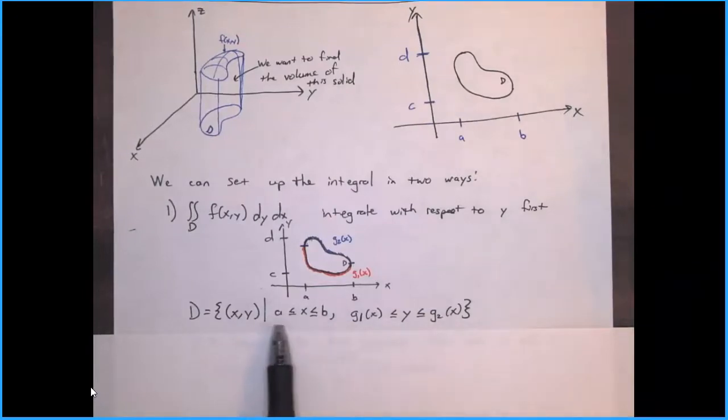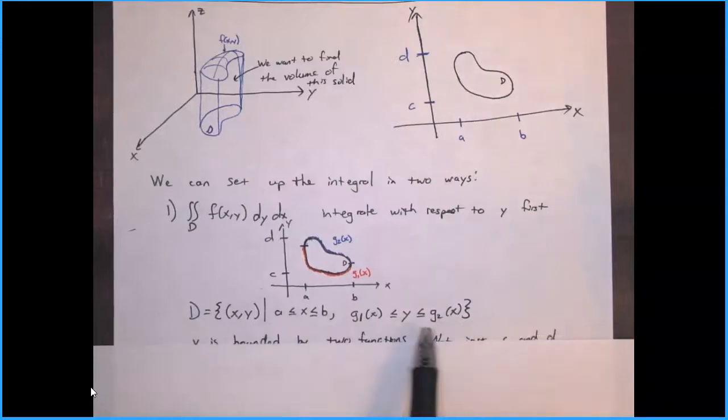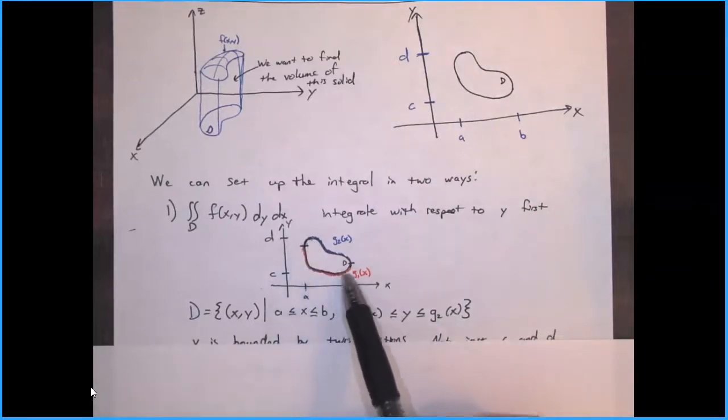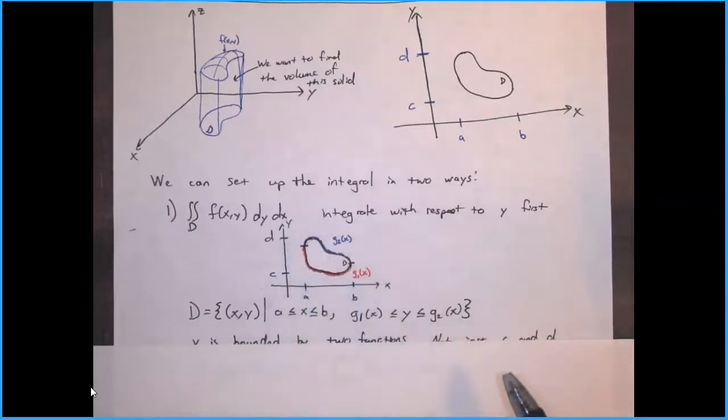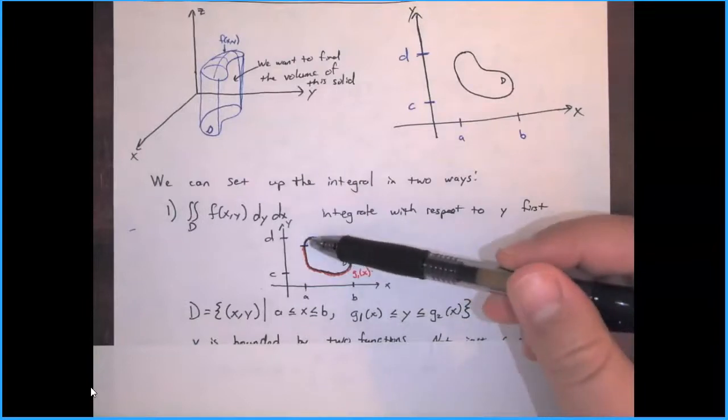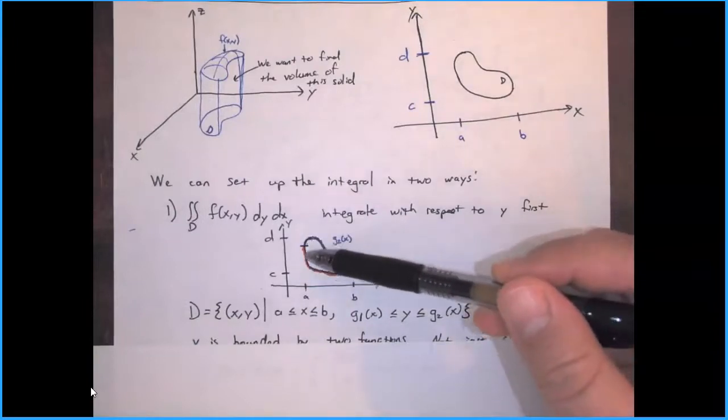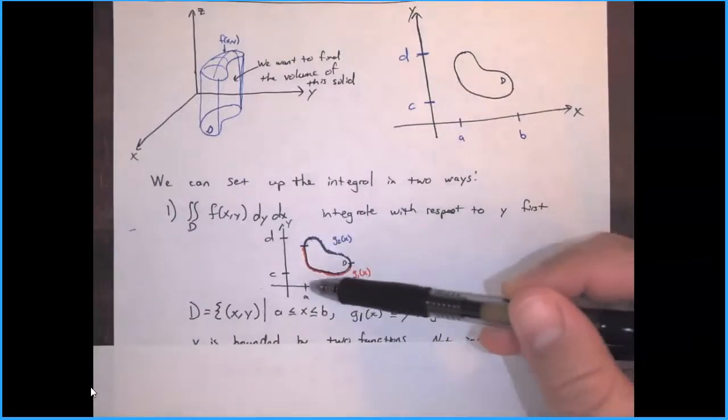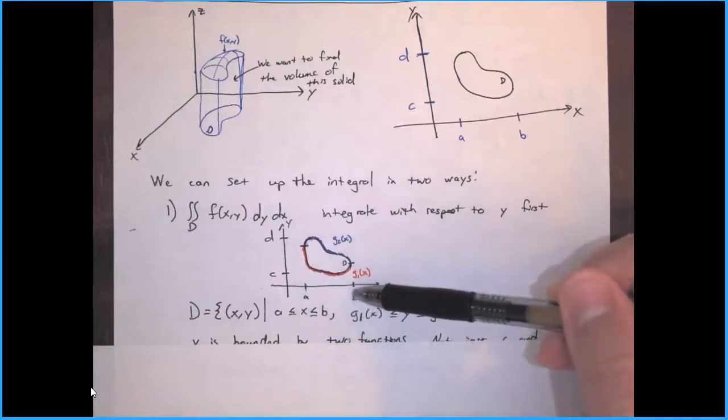And in x, I'm just going to keep these numerical bounds, okay? Because these curves take care of the boundary of the region. And I say, okay, if y is always between these two curves, that gives me the shape of my region, and then I can just let x go from one value to another.